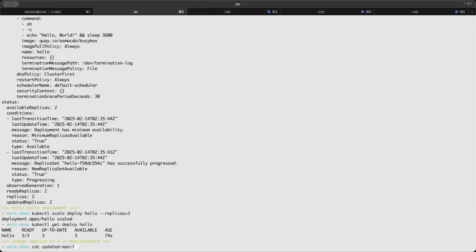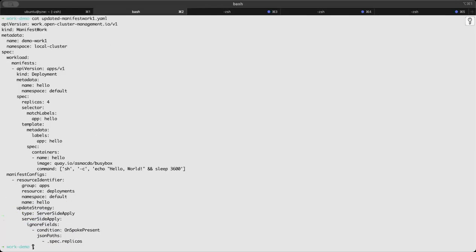And now let's see if we change the replica to 4. Expectedly, because this field is both ignored on the manifest work and on the spoke, as long as the resource exists in the spoke, this field replica 4 will be ignored based on the JSON path here, so the replica will still be 3.